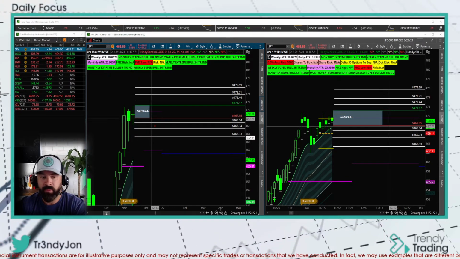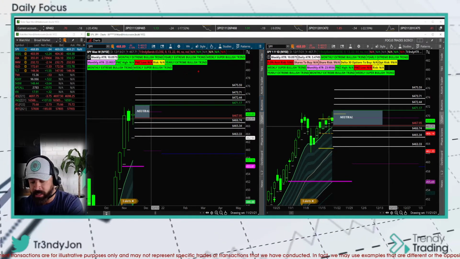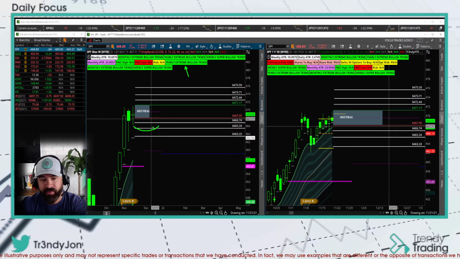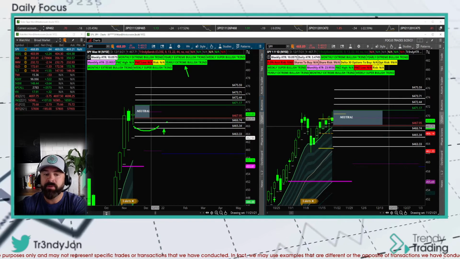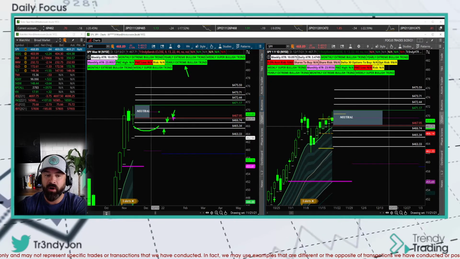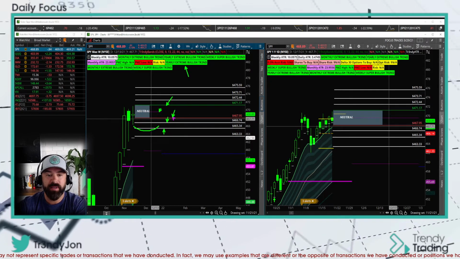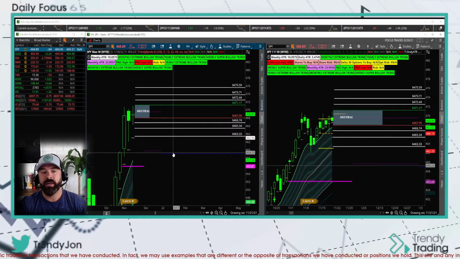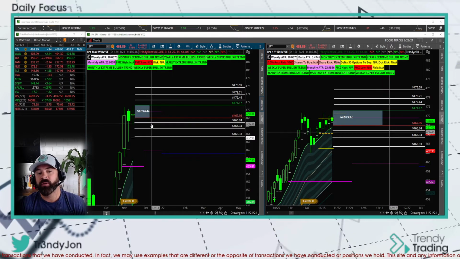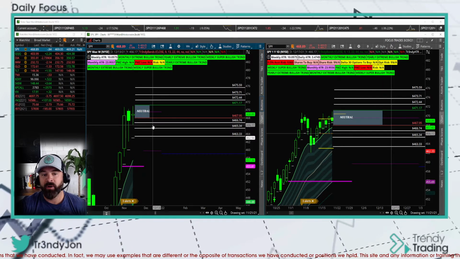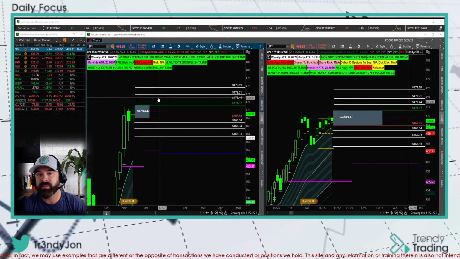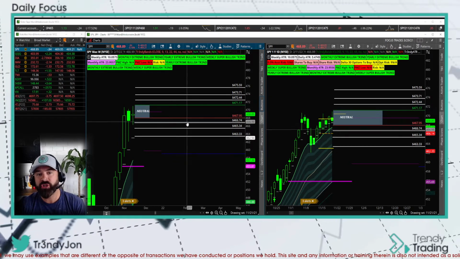Now the same would apply. Again, overall trend is very bullish, and because of that, I'm looking for support. But if I buy down here, then I'm trimming into every line that's on my chart. Okay, just like that. All right. So because the overall trend is extremely bullish, I'm looking for lower levels to be support for right now and these upper levels to be resistance, but I am biased to an extremely bullish trend.